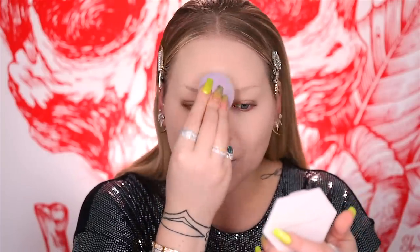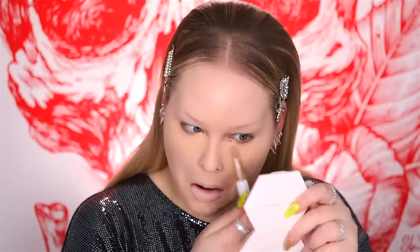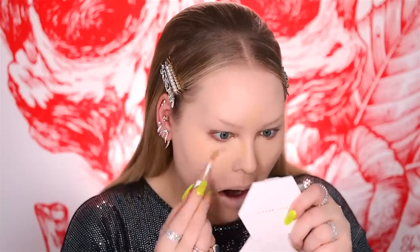Do you see that beautiful skin-like glow coming through? That is because we added that extra bit of radiance using the Face Chrome Jelly Highlighter. For concealer, I'm going in with the Super Stay Full Coverage Under Eye Concealer in color 10. Once that's blended in to perfection, I'm going in with the Fit Me Loose Powder in shade 05 to bake and set my face.